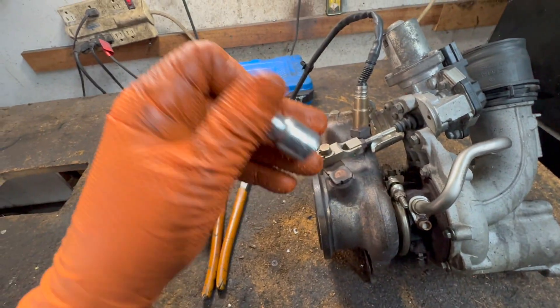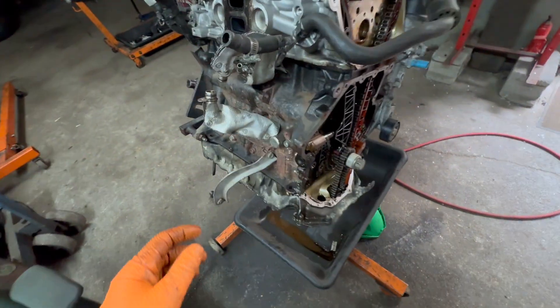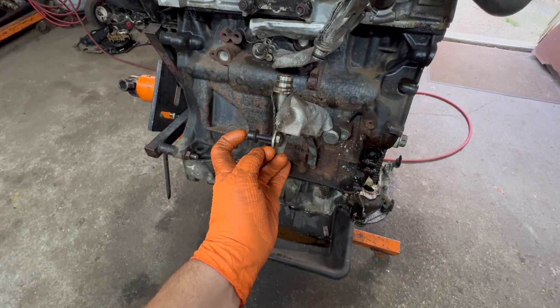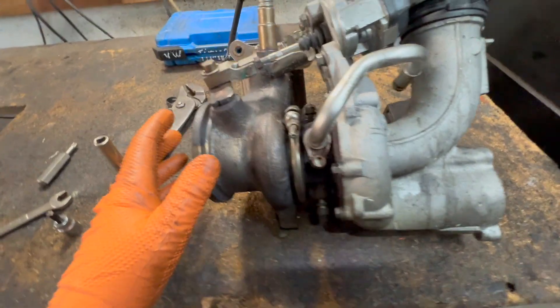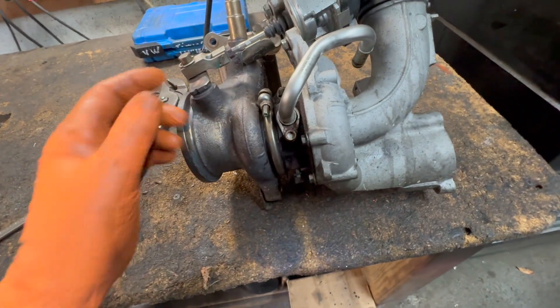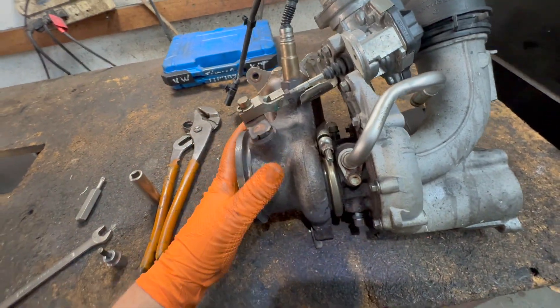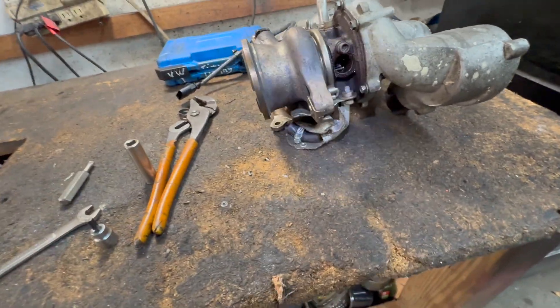The 6 millimeter hex is like that — that was for this bolt. You should lube it up, because these bolts sometimes strip out. They're very hard to get to, very hard to take off. After that, you just take the hoses off and basically wiggle it out. This bottom bolt is the hardest one.